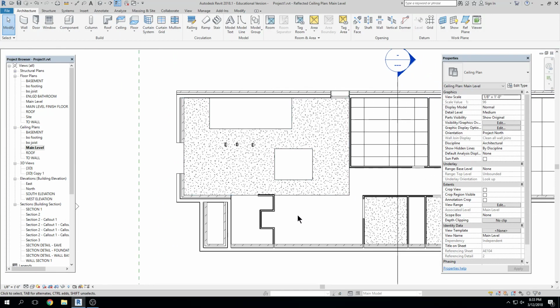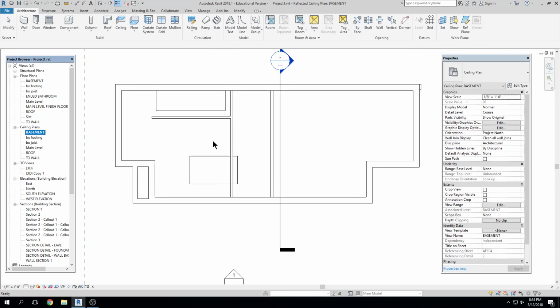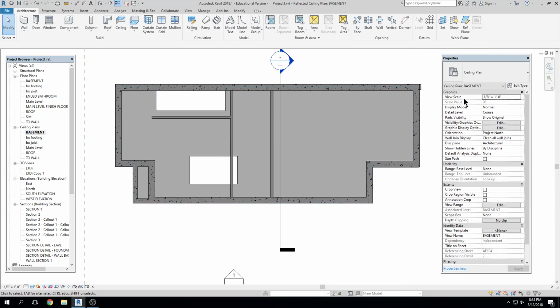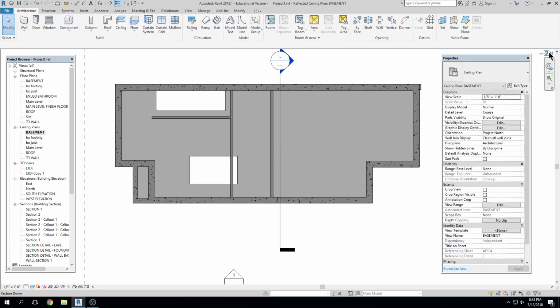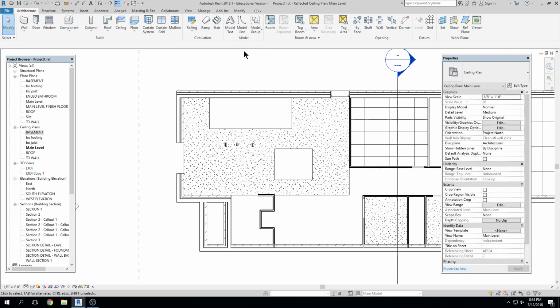Whereas if I go to my basement level RCP, where now I just have a floor here, and I wanted to add those components, it's a downlight, you see, it won't host to that element. See, I wasn't lying. So what happens if you have a vaulted ceiling? I mean, where do you put that ceiling? Underneath. You have to slope it. Yep. Yep.